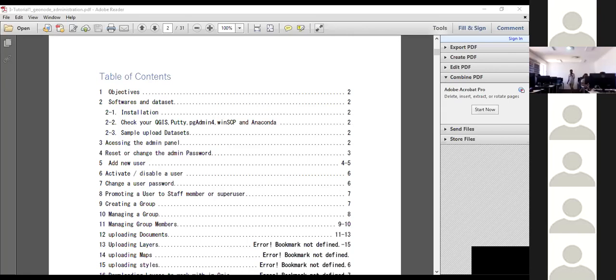Go to your username, the login username, and then admin.